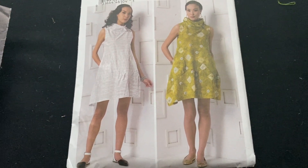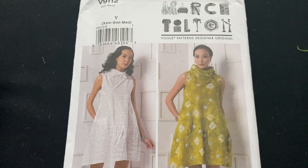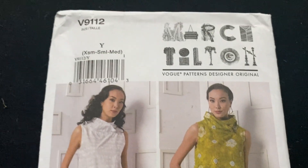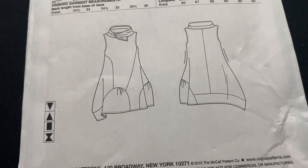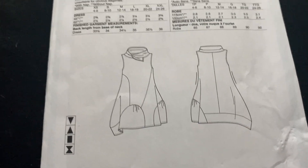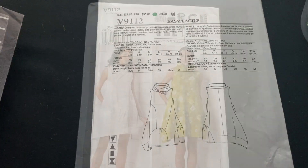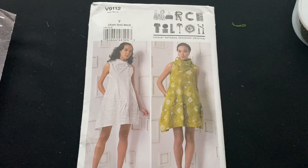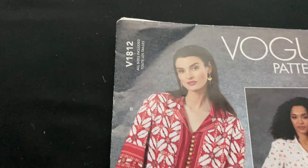This is Vogue 9112 and it's a dress - I just thought the necklines and these sort of collar things are interesting. There are two variations and I like the lines of the pattern. I'll probably make it longer, or I guess you could just wear it over trousers as a top. I mostly bought it for the neckline because I love those Jackie O jackets with the setback collar.